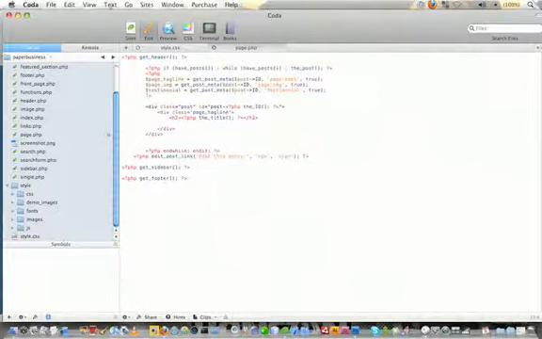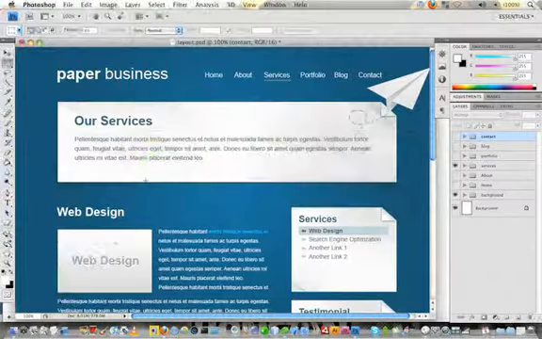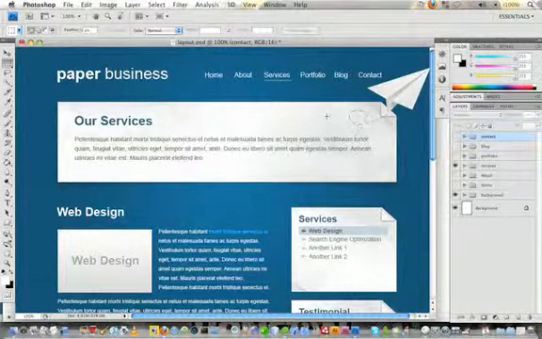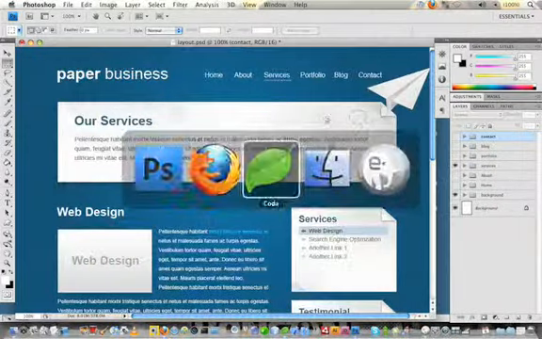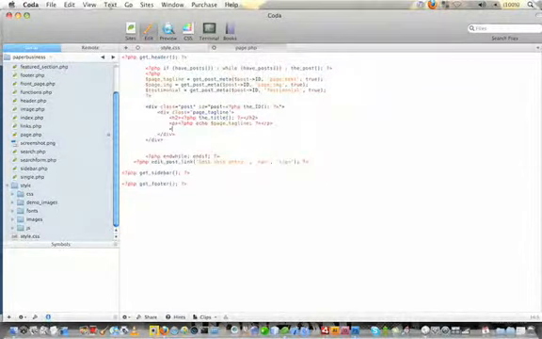And now we're just going to come down here. We already have the page title between H2 tags, which is fine. And in between some paragraph tags, we're just going to echo out some PHP. We're going to say echo page tagline. And that will be our tagline in between some paragraph tags. It's actually pretty simple. After that, we need to look at our Photoshop document. You'll remember that there's this little airplane here. So that's what we will be adding now. Whoops. We're just going to add an image tag.